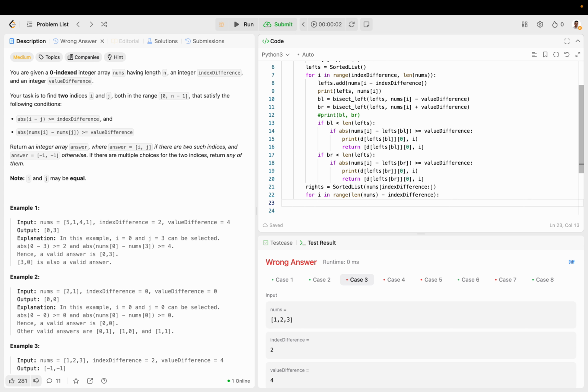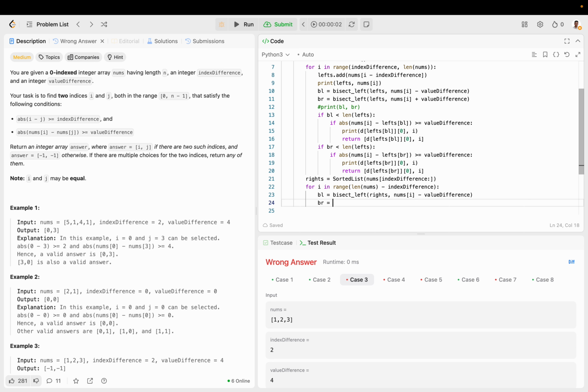And then here, let's also do the same thing. So bisect left inside of rights this time, nums of I minus value difference. And then same thing, rights nums of I plus value difference.